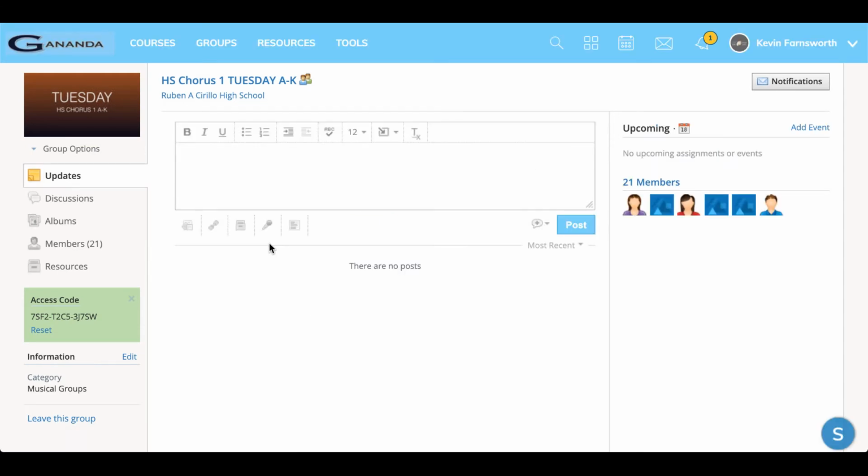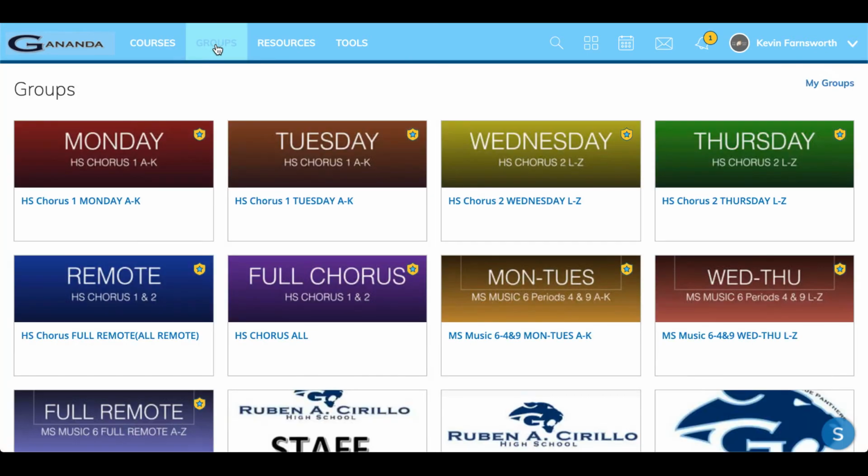And you can create as many messaging groups as you want. So you can make messaging groups for, again, if you have students that are falling behind and need extra support, you can create a group that's called Support Group Algebra 1. Whatever you want to do, you can set those up here. So let me show you how to do it.